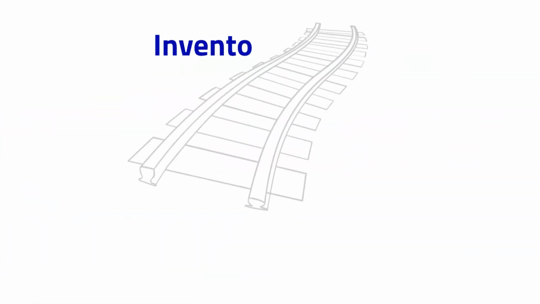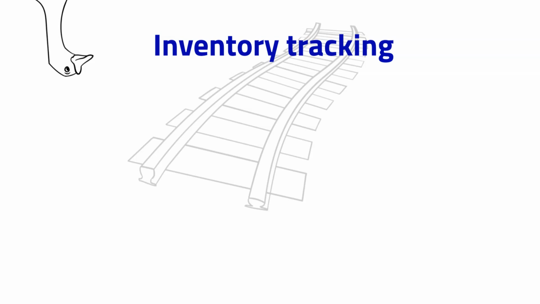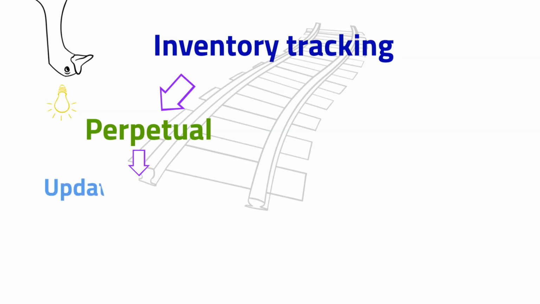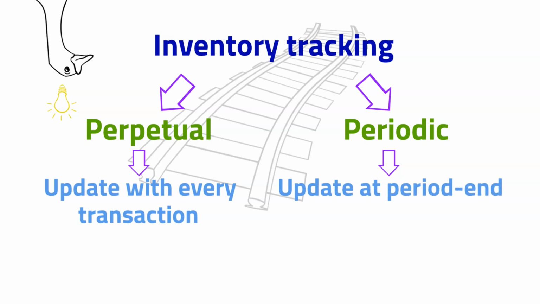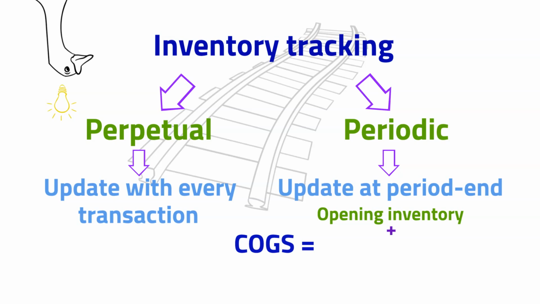Now, how do you track inventory if it's constantly moving? Indeed, you buy and sell, and prices keep changing, and you still need to know the proper cost and profits to show. There are two major ways to track inventory. Perpetual approach. Here, you update inventory and COGS with every sale. This provides great visibility and is very accurate. Another one is periodic approach. You update the numbers only at period end using inventory count and the formula: cost of sales equals opening inventory plus purchases less closing inventory.